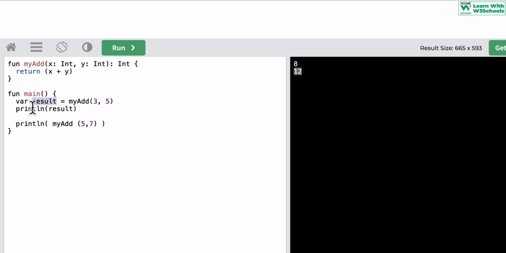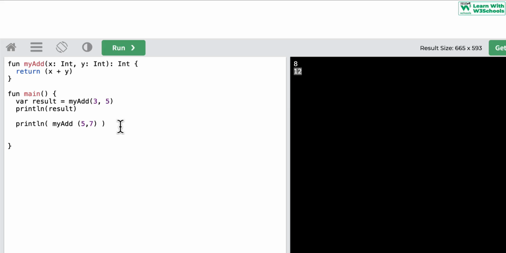So in this case, we have received in a variable. So result behaves as a variable and receives the answer. Here, println behaves as a receiver directly and prints the value. So you can embed this my add function directly in a println as well. Similarly, you can add it inside another function as well. So you can create a nested layout as well.